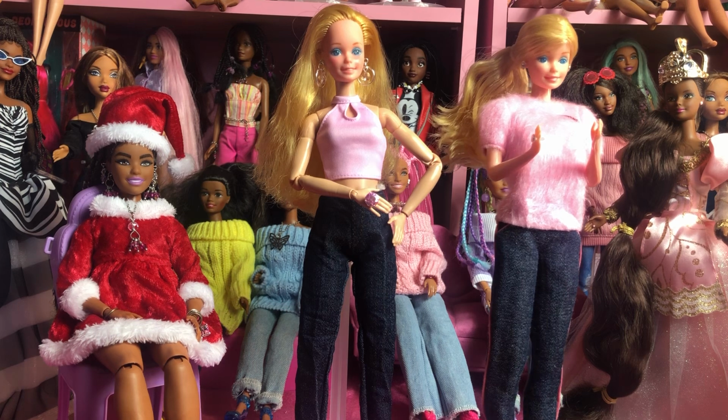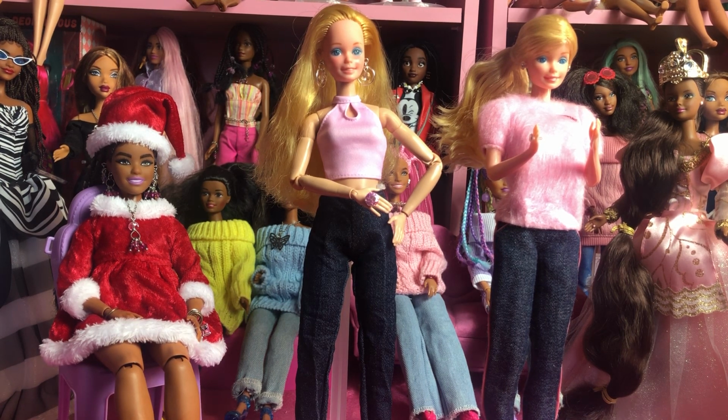That's Barbie, her look from 1981. Fashion Jeans Barbie look from 1981, and this is a Fashion Jeans Barbie from 2024. So you tell me which one that you like better. I absolutely enjoy pairing the looks. I'm definitely going to get one of those little tiny irons. They're called craft irons, where I can iron my doll's pants and stuff like that, but I'm not going to worry about that right now.